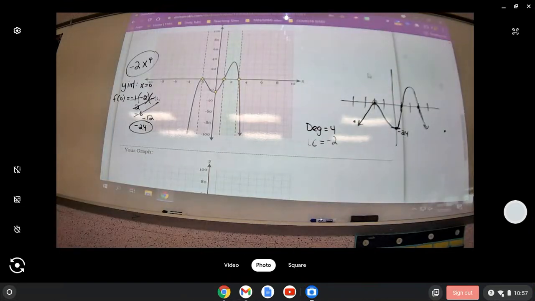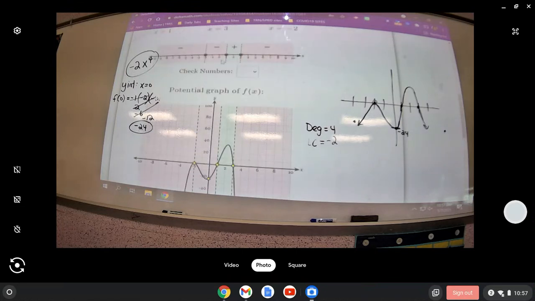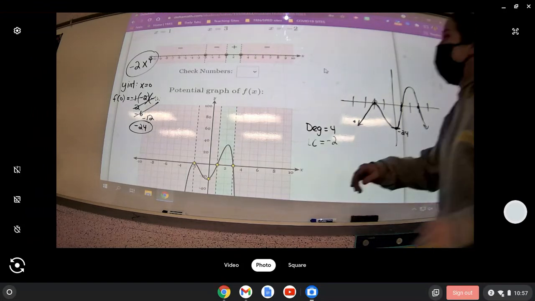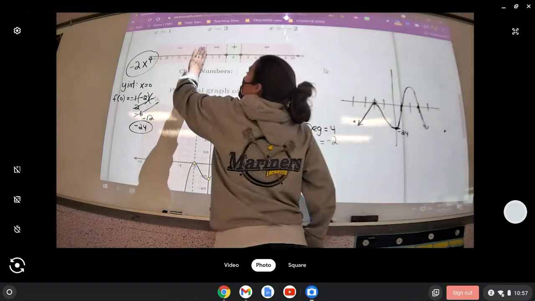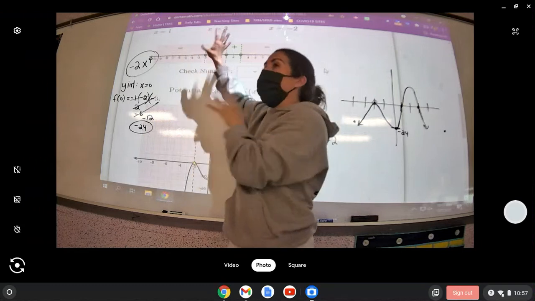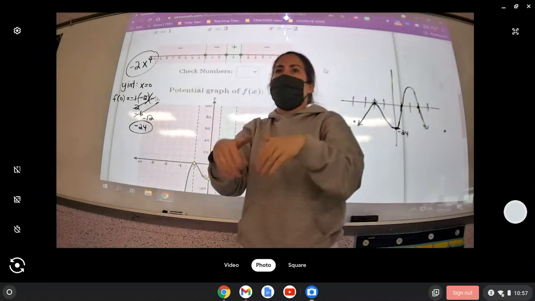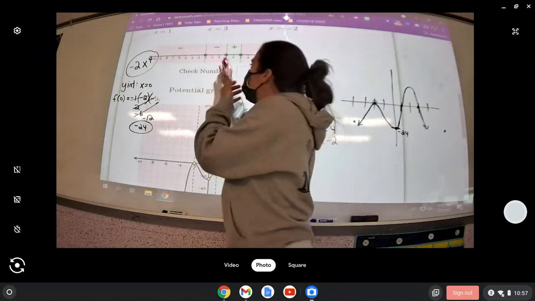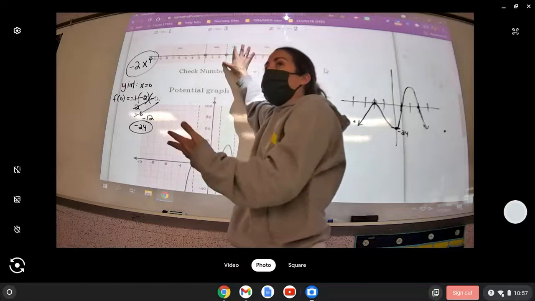All right. Now above this, Delta Math shows another way to graph these problems. I taught you guys to graph them in what I call the quickest way. So long as you have your x-intercepts and your end behavior, the graph will fill itself in, guys. Another way to graph it, though, that they're showing you is they tell you to pick a number to the left and right of each x-intercept, plug it into the actual polynomial, and see if it spits out a positive or negative number. So this is showing you the sign chart, the sign analysis.